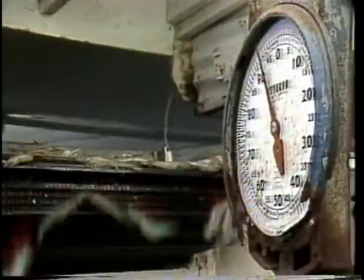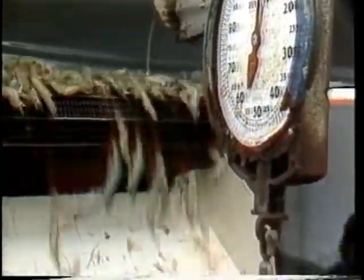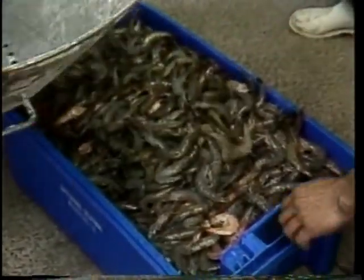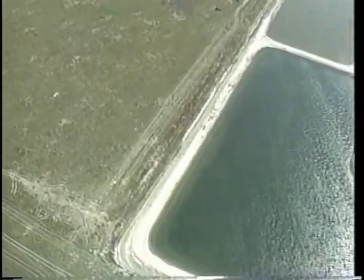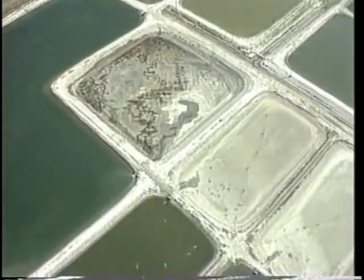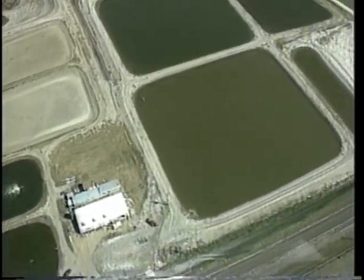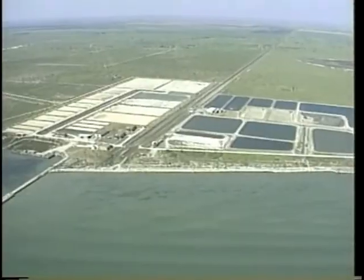Post-larval shrimp can be grown to a marketable size of about 18 to 22 grams in 4 to 6 months at water temperatures greater than 25 degrees centigrade. However, growth is dramatically reduced at temperatures below 25 degrees, and mortality can occur in the range of 10 to 15 degrees. In the southern United States, pond water temperatures are above 25 degrees centigrade for 5 to 8 months only, depending on latitude. In these conditions, it is feasible to produce no more than 1 crop per year.